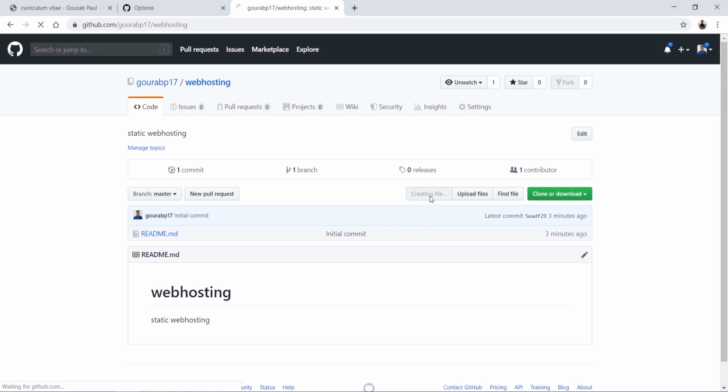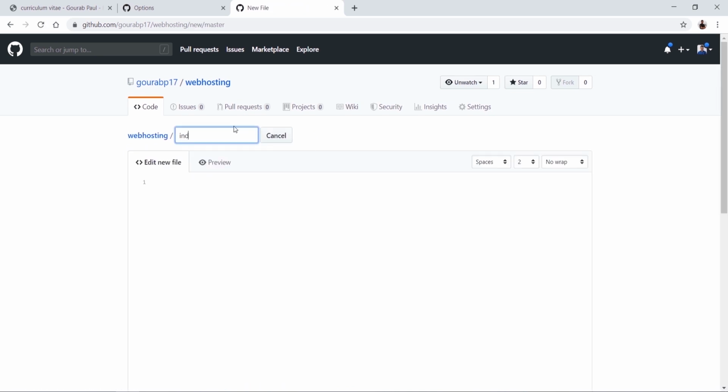We will create a file index.html. If you are familiar with web development, then you will be aware of HTML tags. Static web hosting includes JavaScript, CSS and HTML files, and a lot of the cool websites are already hosted in GitHub.